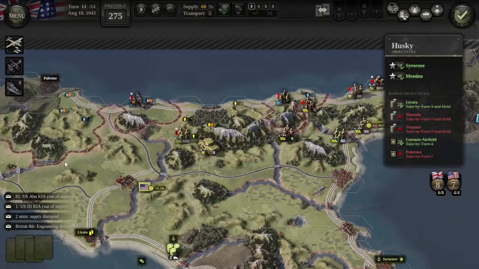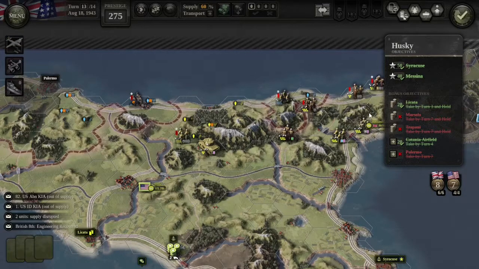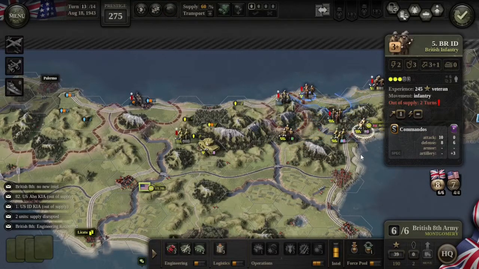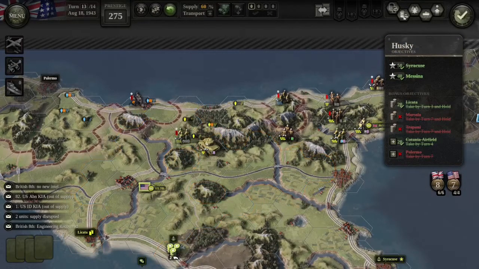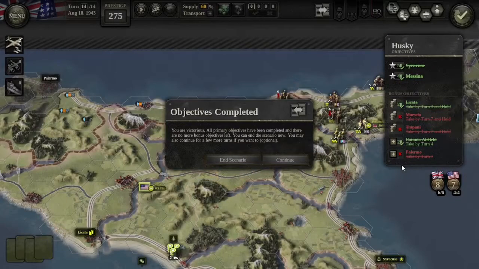Air attacks available. Who can we bomb? Throw one into you. Move you out of the way. Take some prisoners. Get back out of the way. And you can attack. Alright, that's that. Objective is complete. Well, once again, it was kind of bloody, kind of last minute. A little bit of a heart attack waiting to happen, but we did it. And I'm going to end the scenario right there.